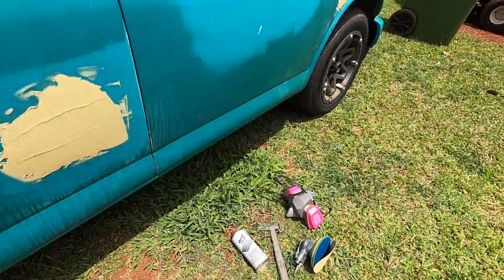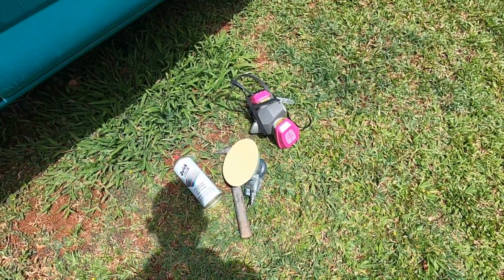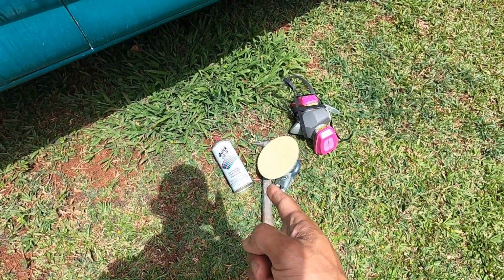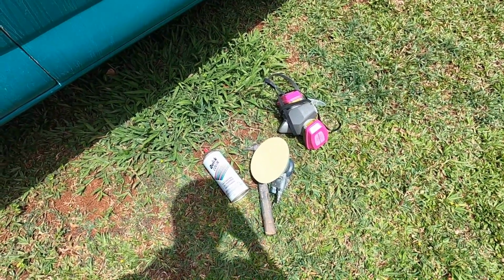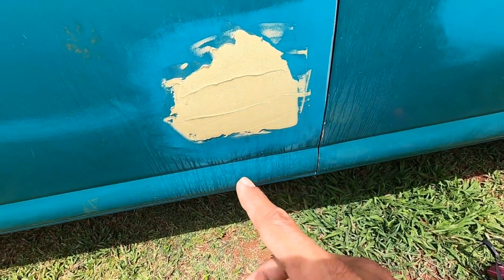Okay, we got 80 grit. It's coming off my, using a sticky pad. You could use sticky or Velcro, whatever you want. I got some guide coat. Normally I don't use guide coat, I'll just use primer as my guide coat, but for this instance I'm going to show you. But we're not going to use guide coat now because it's too high anyway.